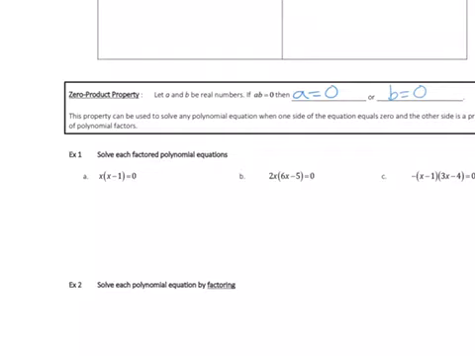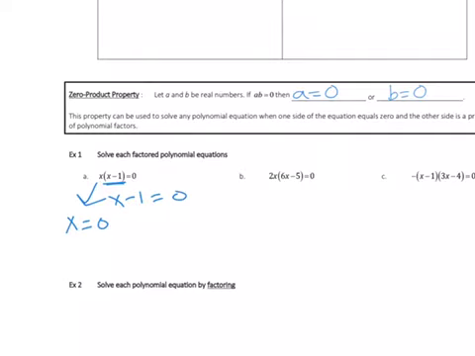Remember, just because this is a standalone variable, just x, it's still a polynomial, so we can still apply this method. But what does it mean? Well, it means we're going to have one expression that says x minus 1 equals 0. That's this one right here. The other one, we're just going to take this x, bring it down. That just means x equals 0. That just means there's no algebra steps we need to do for it. Those are two polynomials being multiplied together, so the zero product property can be applied.